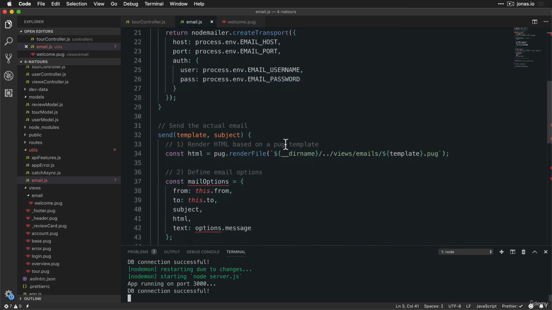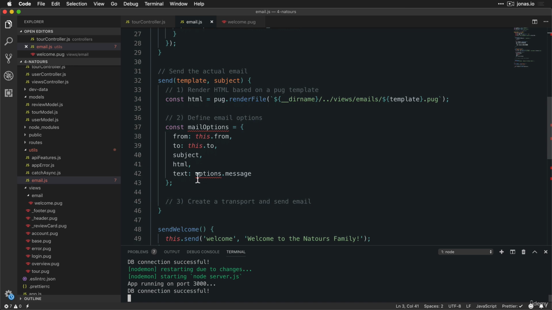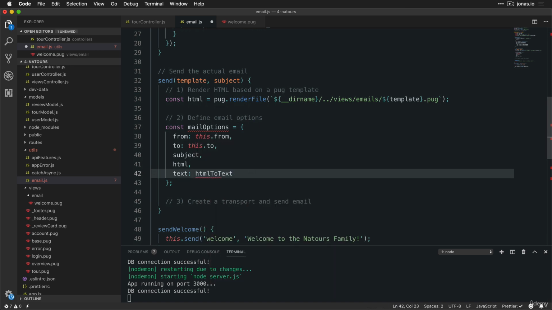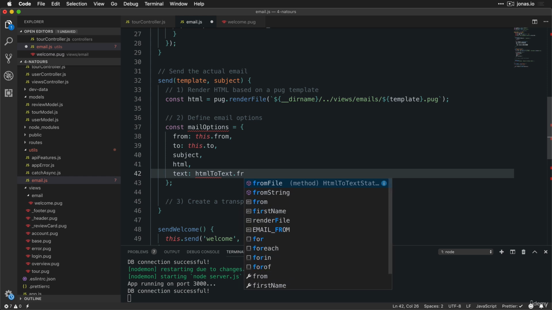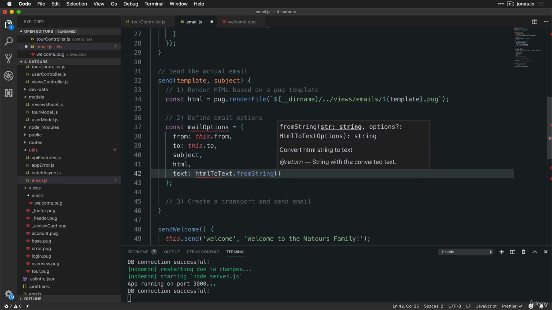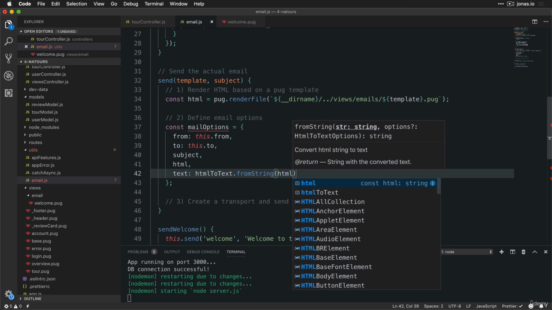Now let's use that to convert our HTML. So we use htmlToText.fromString, and then that string is stored in html, right?